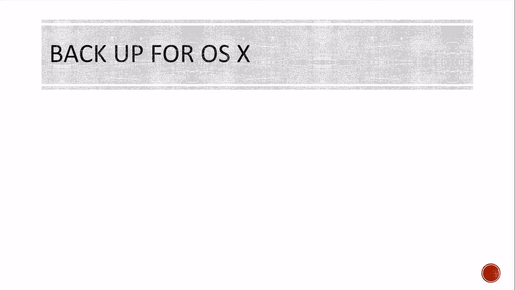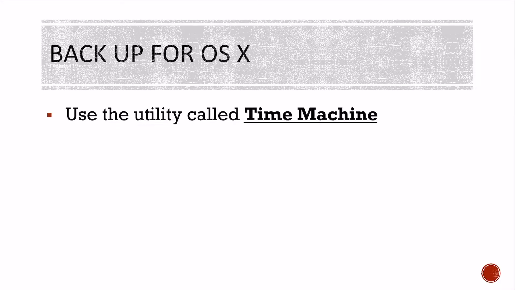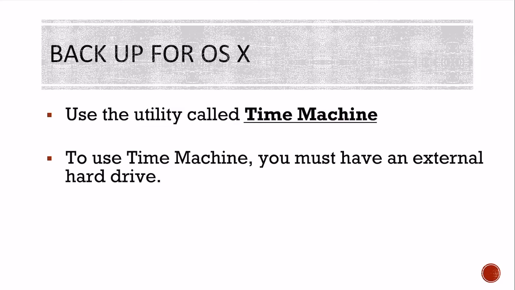Backup for OS X — your Apple computers — uses a utility called Time Machine. With Time Machine, you must have an external hard drive. OS X includes this backup utility called Time Machine. You can open Time Machine from the Launchpad to configure it, or you can connect a new external hard drive to your Mac and Time Machine will ask if you want to use it to backup your files. Time Machine keeps three types of backups: hourly backups for the previous 24 hours, daily backups for the past month, and weekly backups for all previous months. The oldest backups are deleted as the disk fills up. Time Machine backs up everything on your computer — personal files, system files, applications, and settings.